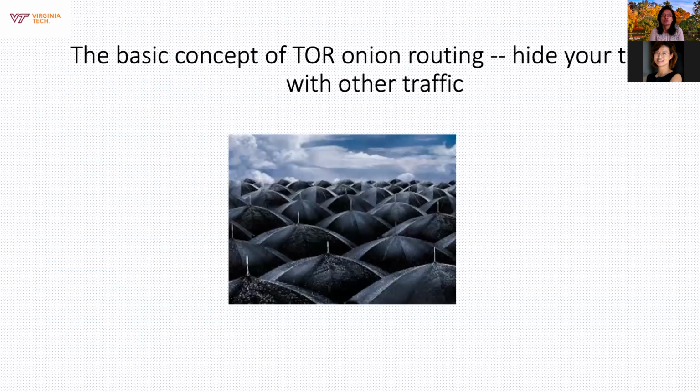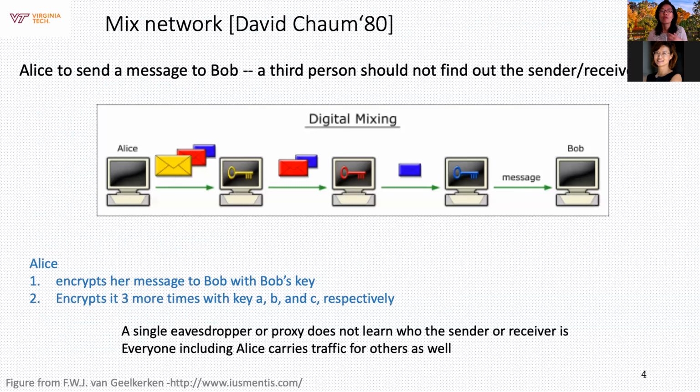And so, go back to Tor onion routing. This is a fascinating topic. You can hide yourself on the internet, and the key idea is to hide yourself among the crowd. Last time we talked about the mix network. Today we want to say a little bit more about how it works.